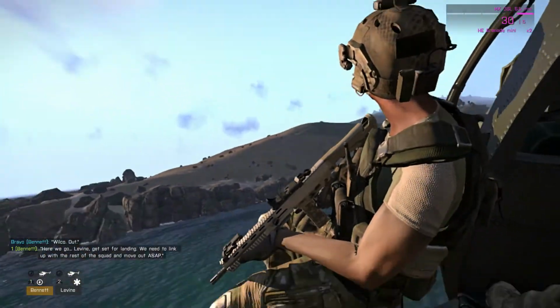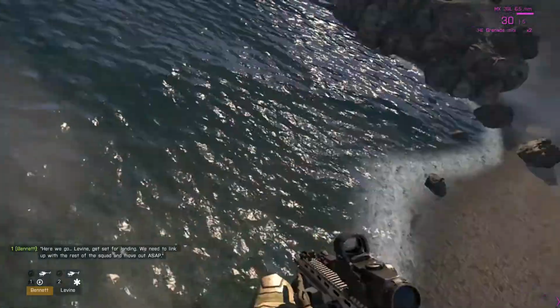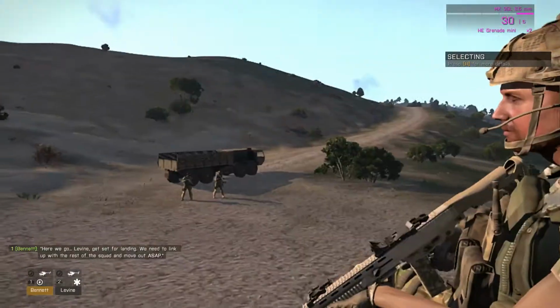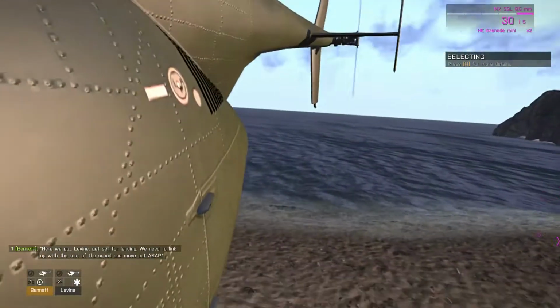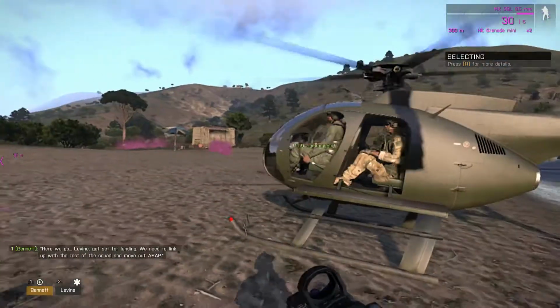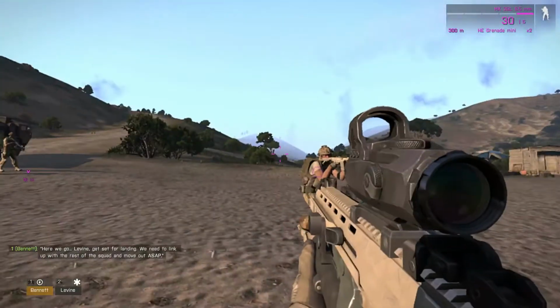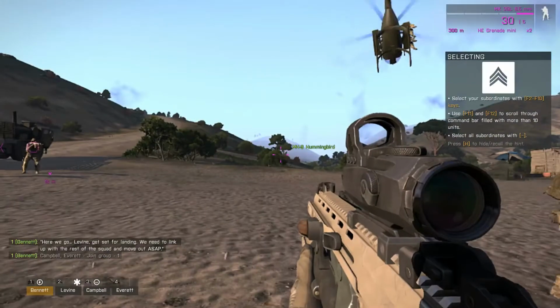Anyways, enough stupid talk. Levine, get set for landing. I love that water. I love the look up with the rest of the squad. I love the greenish tint to it. I don't know. To me, it just adds something to it. All right. We're down on the ground. I think the hummingbird's going to take off again. Everett, join group.